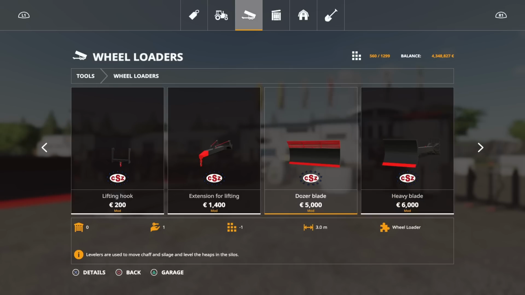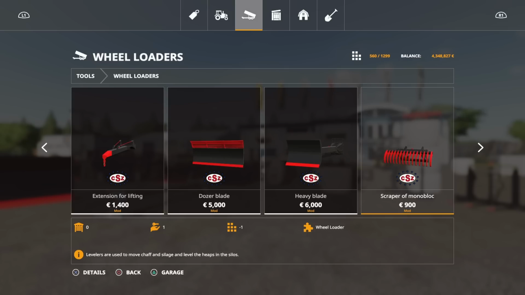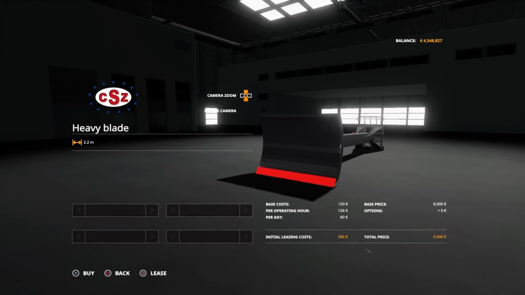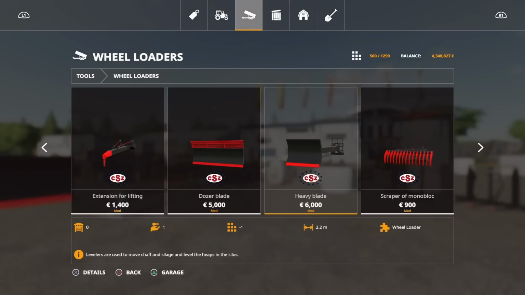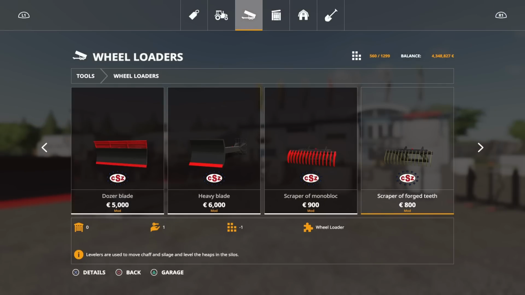Now the dozer blade, heavy blades, and these ones are for levelling, for bunker silos and that kind of thing, but I suppose dozer blades you could use for snow and stuff as well. A heavy blade, and this thing is an absolute beast of a bit of kit. I mean, look at the size of that thing. That is craziness.